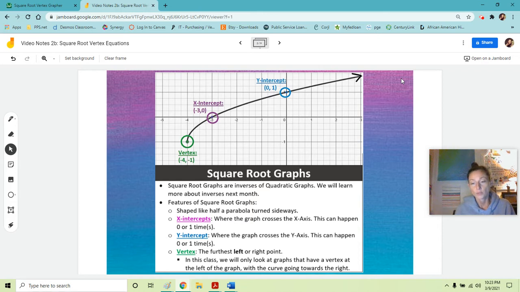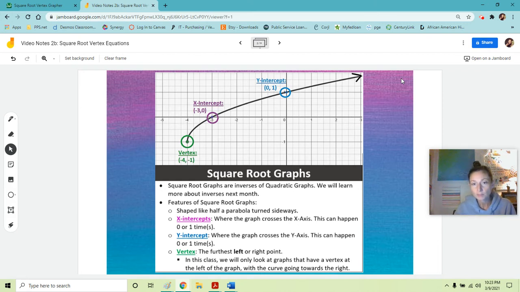This is what a square root graph would look like. There are several features on it, and it has similar things to what we saw with parabolas, which are quadratic graphs. So a square root graph is very similar to a quadratic graph because, if you remember with solving, square roots and squares undo each other. Quadratics are squares, and so square roots and squares undo each other. Those are called inverse relationships. And so they actually have very similar patterns about them.